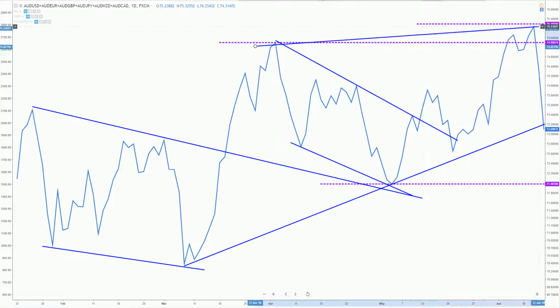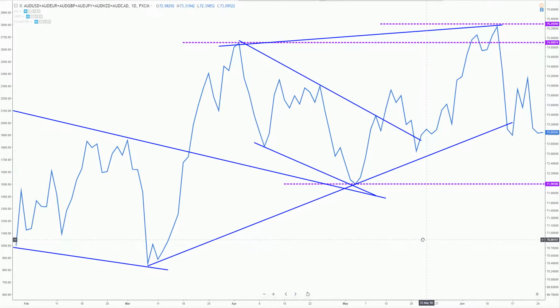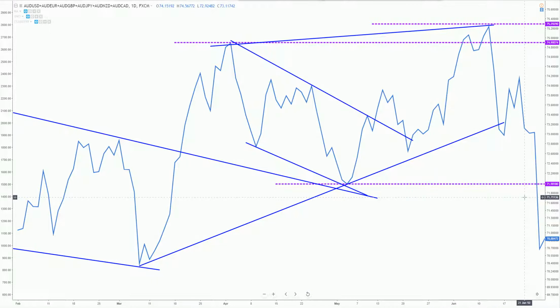Now you can do this. Okay? The other thing to think about is that you had a 1, 2, 3. 1, 2, 3. So this could be an ended pattern, pretty violent move down, but still within the structure, right? So it's still bullish until this falls apart. So let's see what happens. Comes down, and then falls apart.